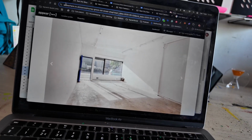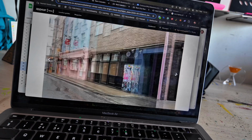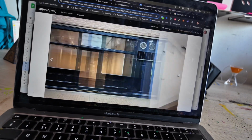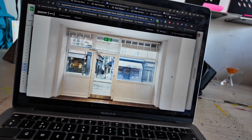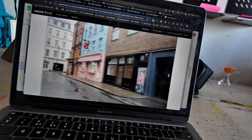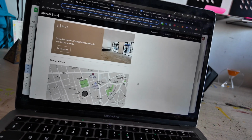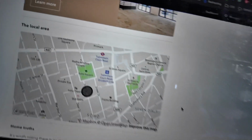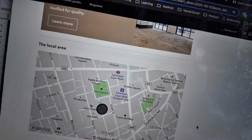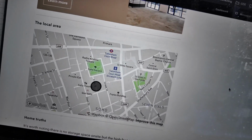That's one spot. The other potential spot is here, which is in Soho on Bateman Street. Very nice little sleek outside. Again, not super big, so it would need to be a curated list of the art for this place, but it's right beside Tottenham Court Road Station, right beside Soho Square. Right in the thick of Soho, so I think the footfall would be relatively good.